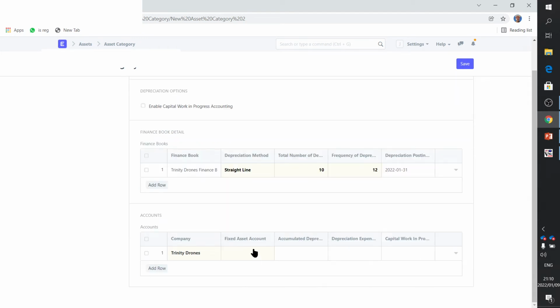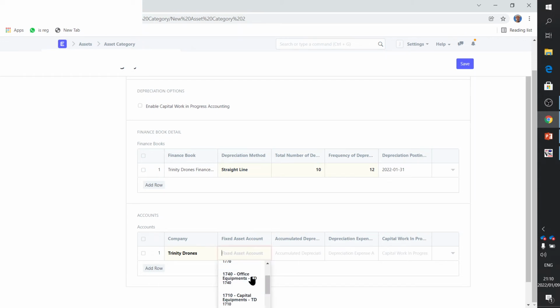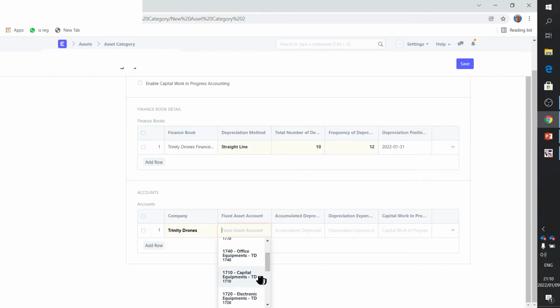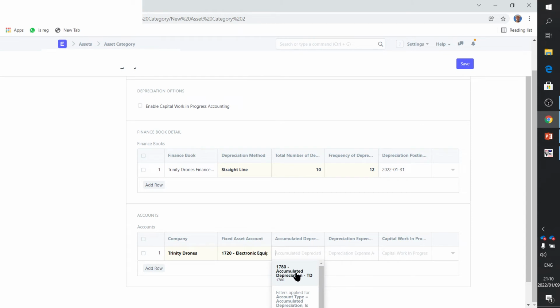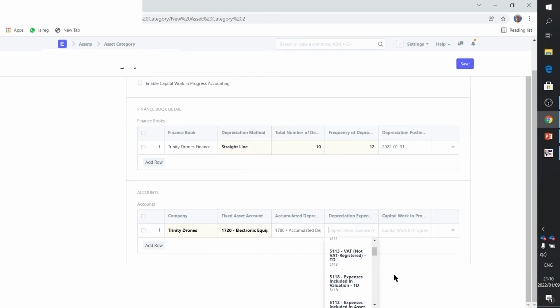Simple as that. All these accounts, you have to choose based on your category. Now there is not a computer equipment account, but you'd go and create an account, and you choose computer equipment. So let's just stick to, where's building software capital? There we go. Let's just say electronic. The accumulated depreciation, that's what was set up under your company. This is the depreciation expense.